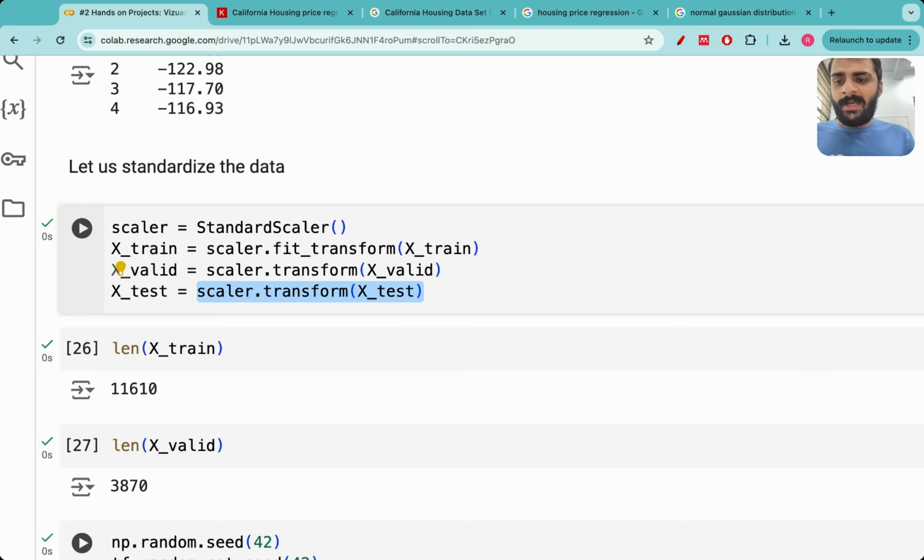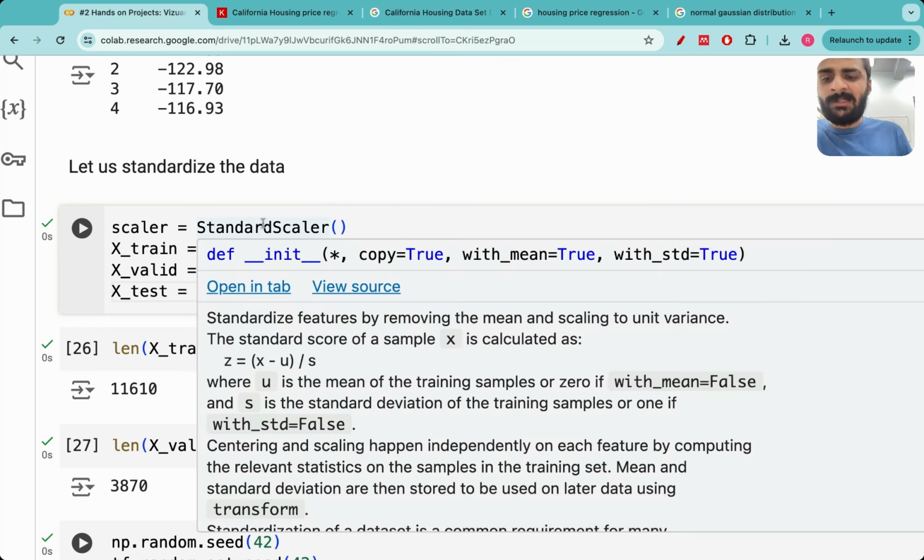So this is how we can standardize the training, validation, and the testing data, so that the neural network training becomes much easier. If you are watching this video and if you run this code, I strongly encourage you to remove this and see the training for yourself. You'll see that the training is much slower actually, and then you will understand the importance of standardizing even more.